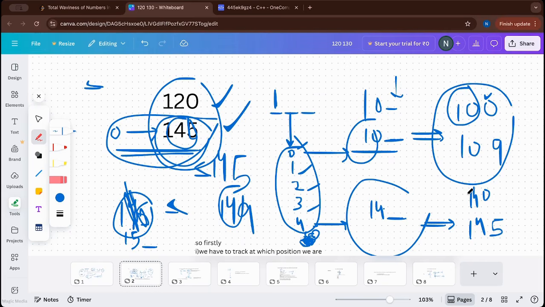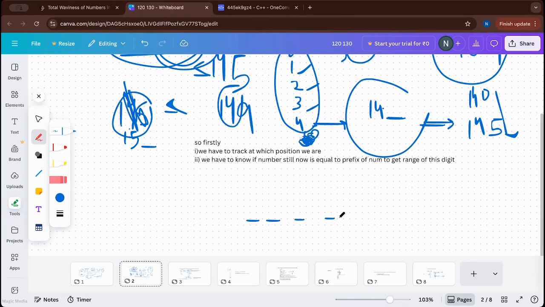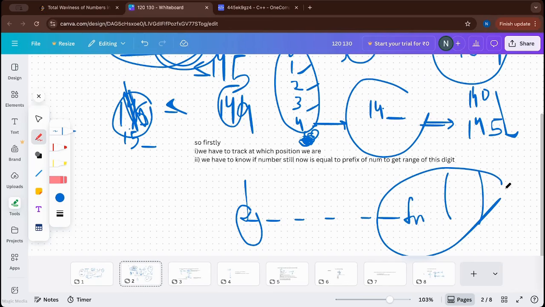So what will be the last digits now? It will be simply 0 to 5. So from this, what did we get? We have to track something for every digit, right? Because we can have at most up to 16 digits. So when we are at a single digit, we have to compute what all we exactly want. So some function of what is our answer. That is what we exactly want now.